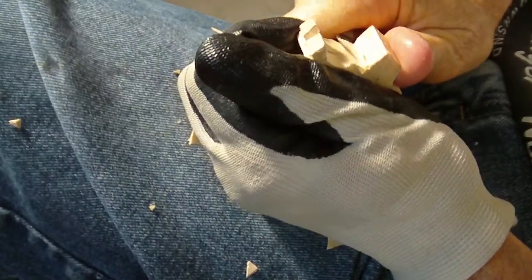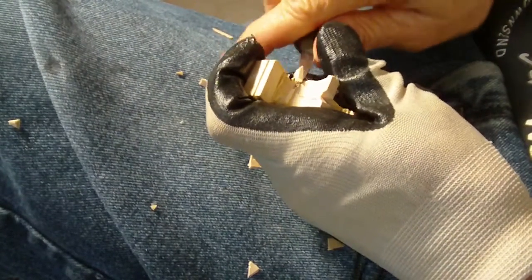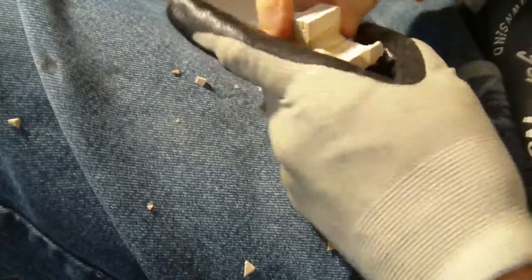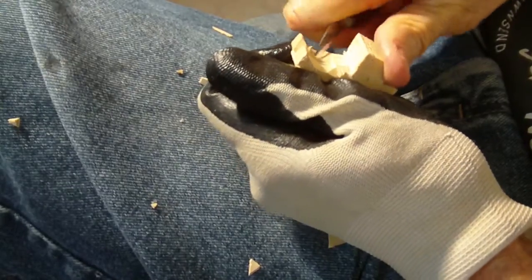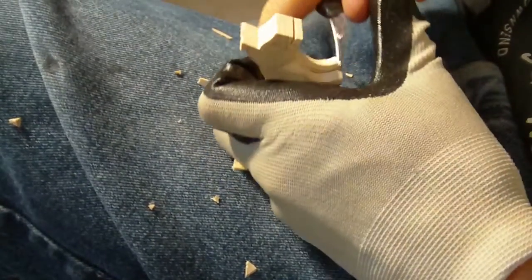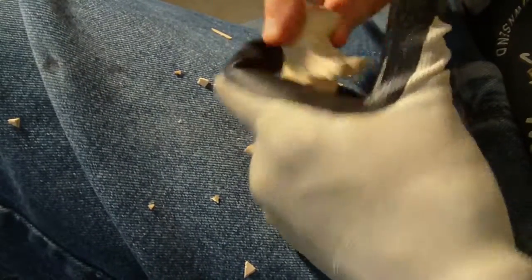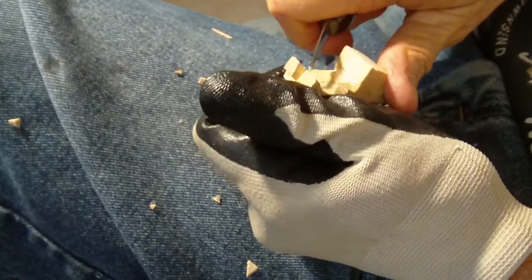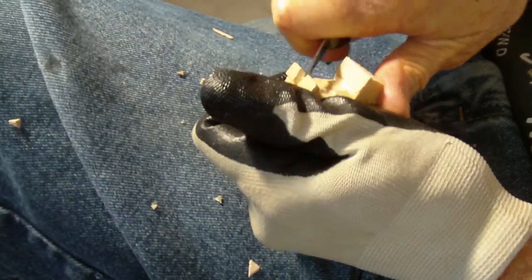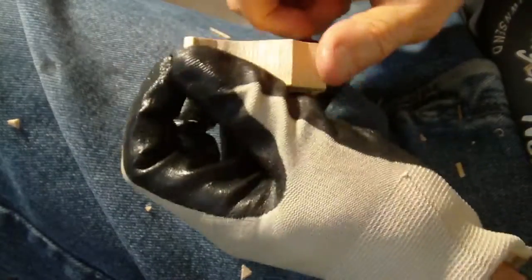I was able to come back with my glove this time because it's a little bit bigger project. That little elephant was a great little project, but it was small. Be careful now as you go in between the legs. Like that.